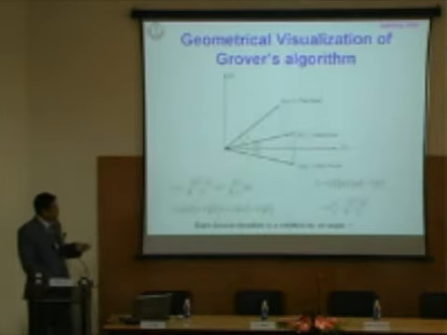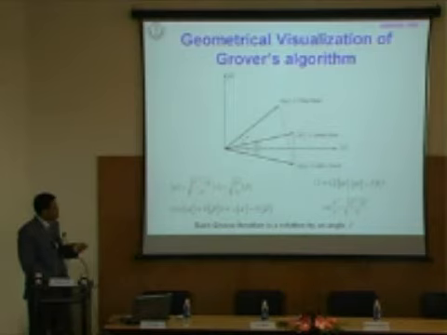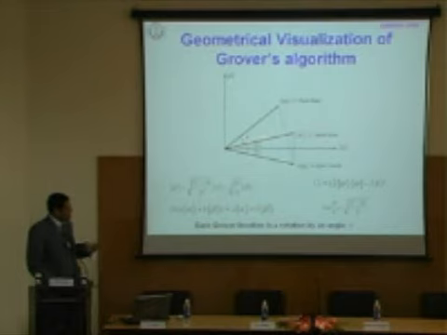Suppose you have a total of N states, and out of those N states, M are what you are searching for. So the N minus M are the unfavorable states. Alpha is the set of all the unfavorable states, beta is the set of all the favorable states. So this is the initial state. First, Grover's oracle is applied. That is like a reflection about alpha. So you come here after the oracle, and then when you apply 2|psi><psi| minus I, you come to the final state.